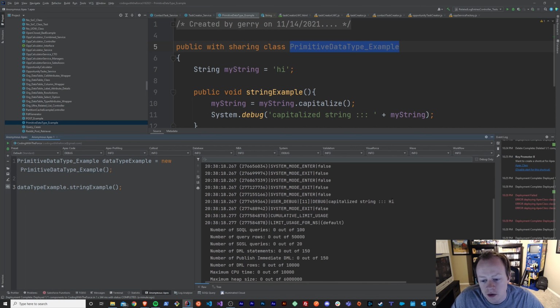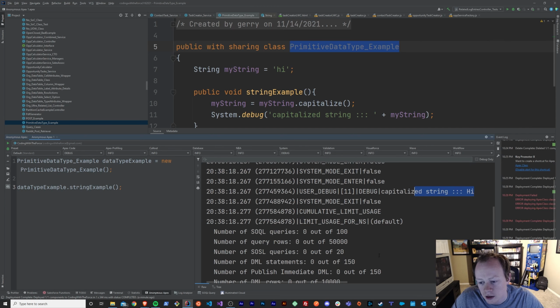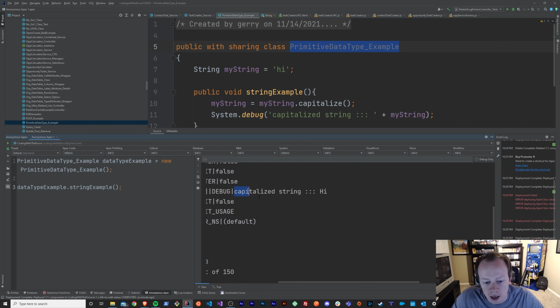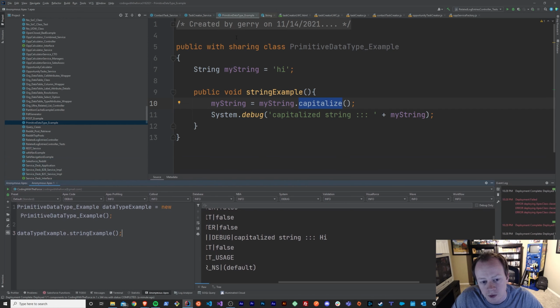We can see down here that it indeed, if I zoom in anyway, it indeed capitalized our string of hi, right? So up here, I've just got a lowercase h, i, but when I called this capitalize method, it capitalized my string for me. And I didn't have to do anything, right? I didn't have to write any code to manipulate this string really myself, which is pretty cool. So all the primitive data types have this kind of functionality. String has probably much more than most others, but that's what we mean by it's built into the system.